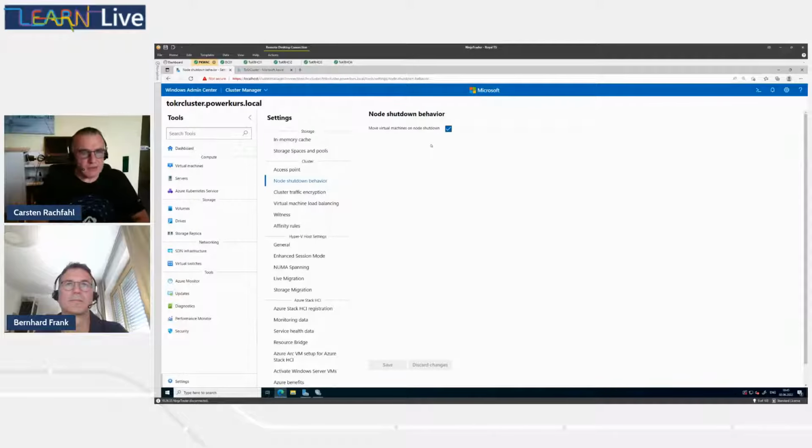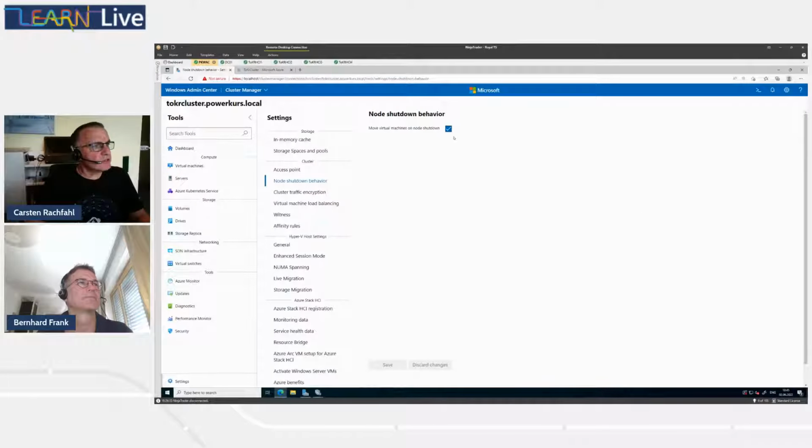That would be the normal way. When you have this checkbox set, the virtual machines are moved to another host and the shutdown is delayed until the virtual machines are moved over. Or I think after 50 minutes, it shuts down anyway. So if you do it by accident, it will move the VMs.